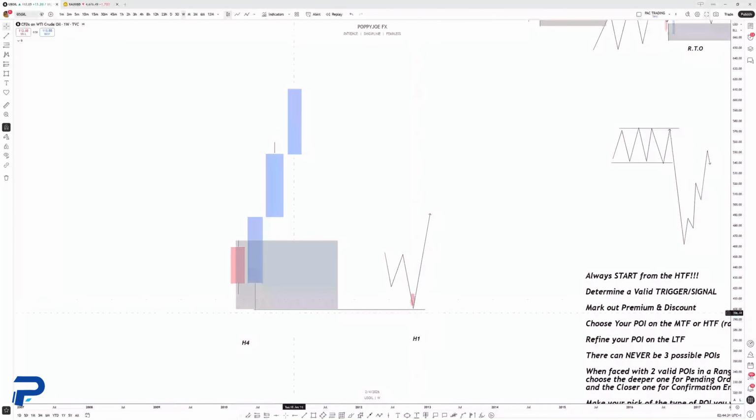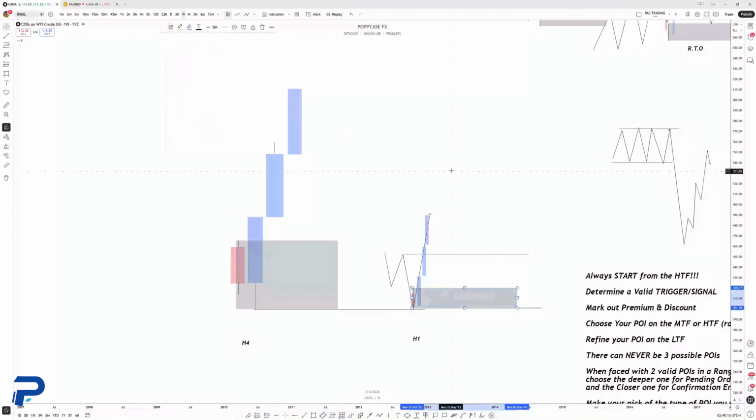The actual zone that is being marked is still from the highest point here to the lowest point. That's the proximal and distal line from 4 hours. But it's going to be bigger on the 1 hour time frame. So they believe that this particular candle here, the refined order block on the 1 hour, is what most traders go ahead to select, thinking they have done the best trick of refinement. And that's not true. Because this is your POI you have marked here on the 1 hour time frame, and let's say this time around you have selected this lower zone as your refined POI.